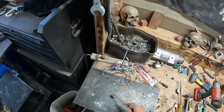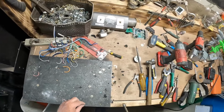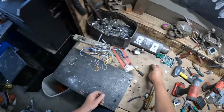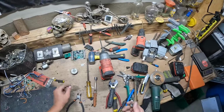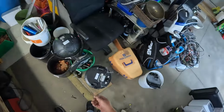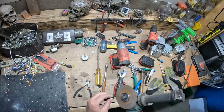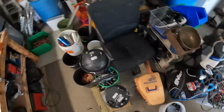This is always the fun part of cleaning up. The old magnet. Especially when the screws get down in these holes. They're no match for the strength of this magnet. That's cast aluminum, as well as this little tip. I want to make sure it's not brass, but I doubt it. Yep. Cast aluminum.